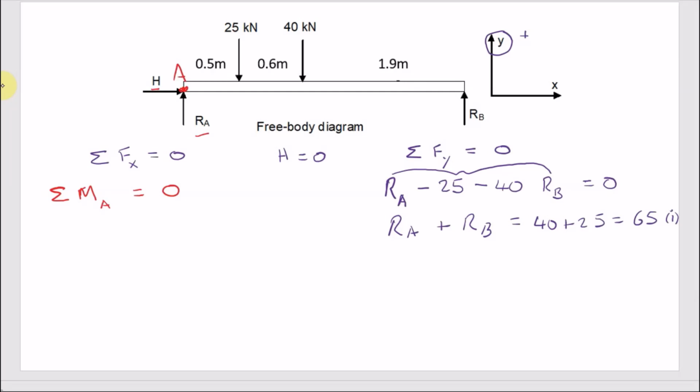That is going to produce a moment because that 25 kilonewtons has to be multiplied by this perpendicular distance over 0.5 meters, and that will produce a moment which is clockwise. So let's define clockwise as being positive, so that we have 25 times 0.5, put that in a bracket, we'll work it out in a minute, and that's positive. And then we're going to add in the next one. Let's open the bracket for the next one.